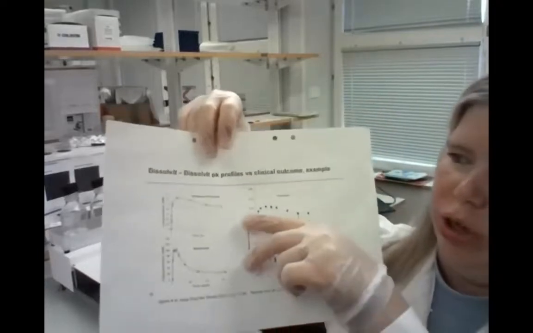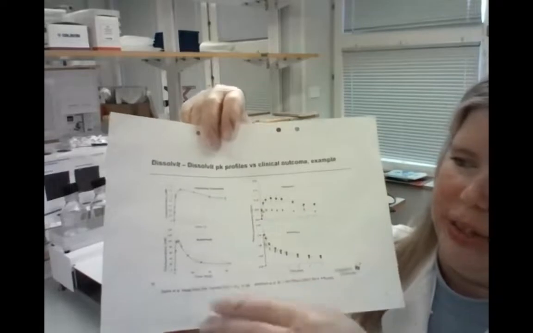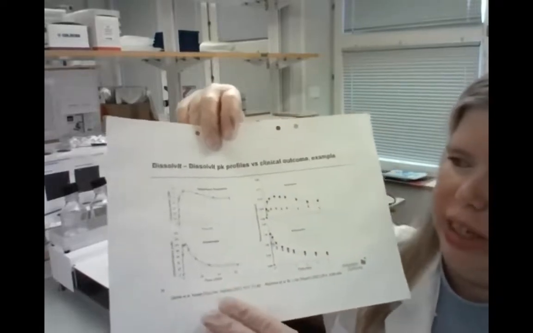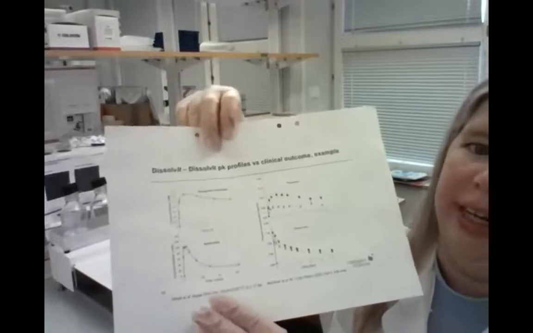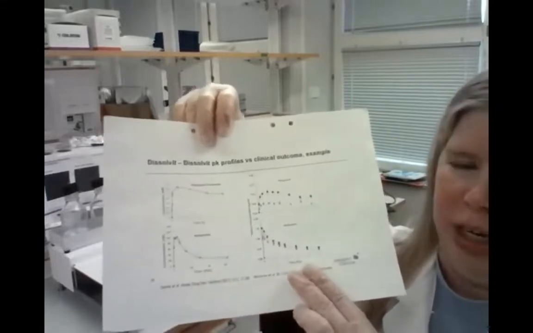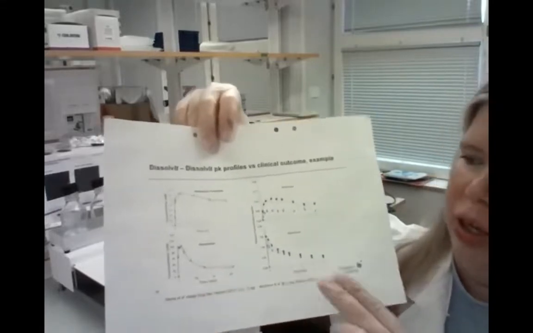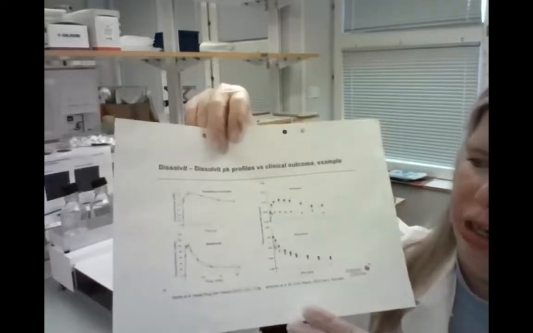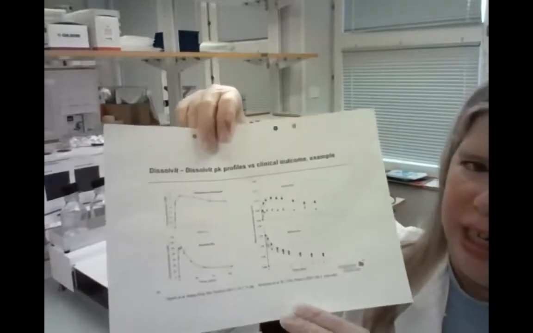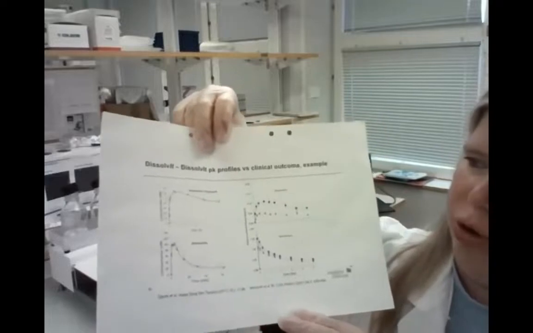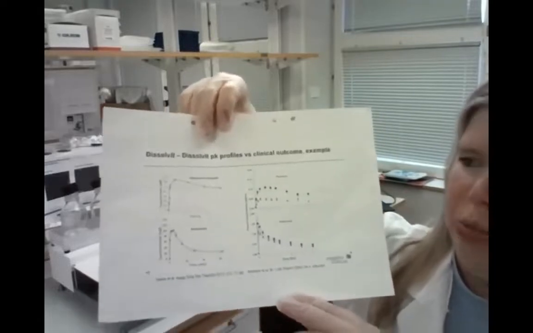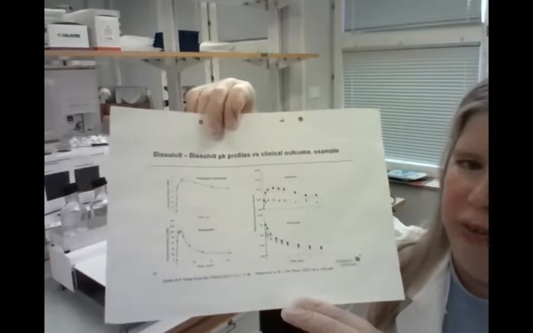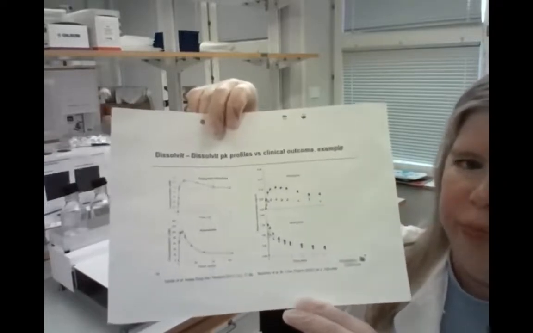Those could then be, as I said, profiles with Cmax and Tmax, and those could be directly compared to clinical profiles, for example. Those graphs to the right are graphs found in the literature, published data on fluticasone and budesonide. As you could see, the appearance of the graph is very similar.